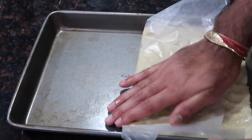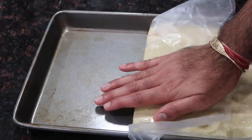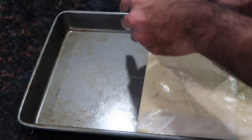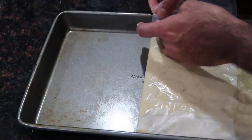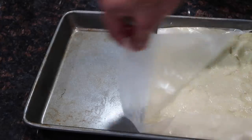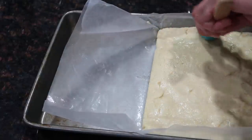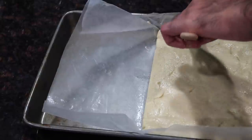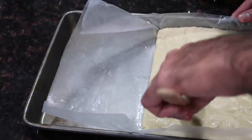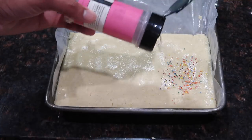Here are a few tips and tricks to get your barfi super smooth on top. One thing you can do is take your rolling pin and roll over it until it's nice and smooth. Some people also like to take oil, ghee, or some type of fat in their hand and spread it over the barfi. I don't add oil or ghee to mine because I find it makes the barfi very greasy and I can't stand that taste and texture. What I'm doing here — because I made a small amount that's only filling half the tray — is folding the extra wax paper over the top and smoothing and rubbing it, then patting it down with my silicone spoon until it's nice and smooth. Just keep working at it and you will get a smooth barfi.